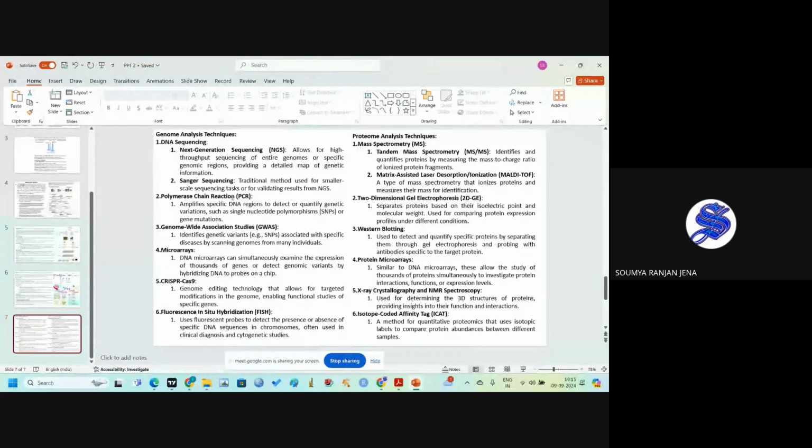If we go for deletion of a gene, duplication of a gene, any gene or DNA, or if we are talking about any gene, DNA or chromosomal changes, then we can study by genome analysis techniques. If we particularly target signaling of a particular pathway or a cell, or any metabolic enzymes, then we will go for only proteome analysis techniques. These are the basic differences.